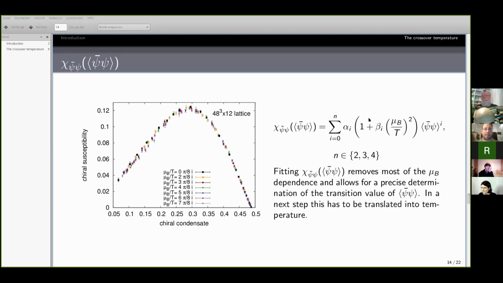Wolfgang? May I say something here? So when you look, of course, at the chiral susceptibility, they are not the same coefficients. You check out the fugacity coefficients in this way. So at least in a finite volume where you can do this analysis, there should be some small dependence in there. Yeah.